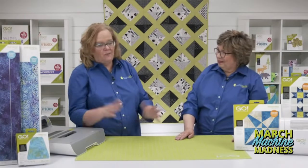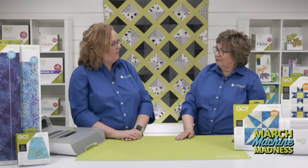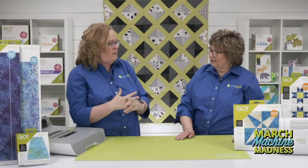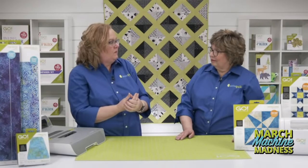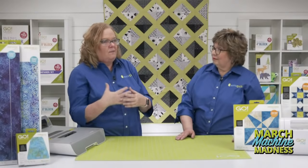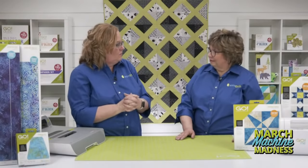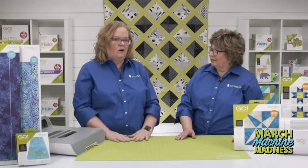I actually, 25 years ago, walked into a quilt shop for the very first time. I'd never seen one. Ginger and Nancy were the owners. When you talk about International Women's Day, they were amazing women and artists and business owners. They brought me into this great community of quilting and taught me how to sew a 1/4-inch seam and how to choose patterns and stuff. So really, they were the start there.